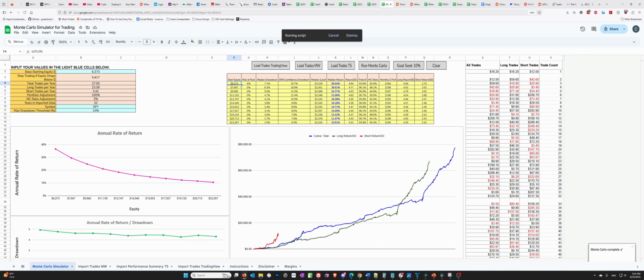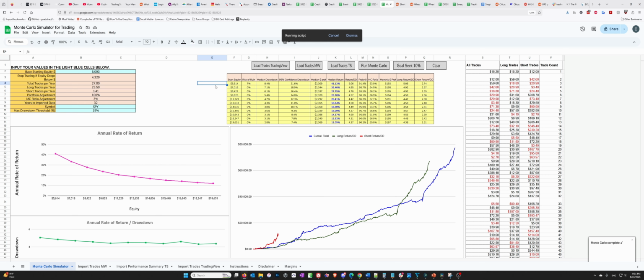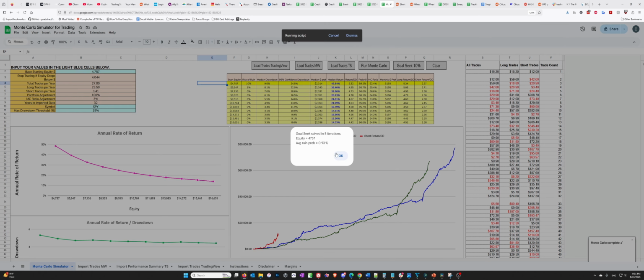You see right here that the number has dropped, but so has our risk, or rather the risk of ruin has now gone up. And it's going to keep dropping this base starting equity and then doing another 10,000 simulations and keep going until it finds a starting equity with a risk of roughly 10%. That way, if this is just one strategy in my portfolio and I want to allocate an amount of money to that strategy only, the amount of equity allocated to that strategy only has a 10% chance of dropping below a certain number.